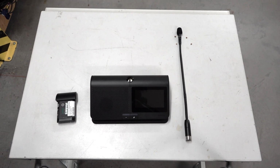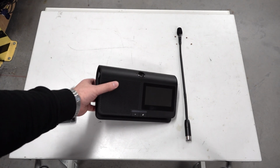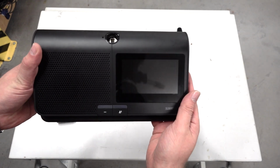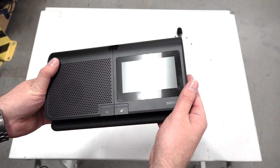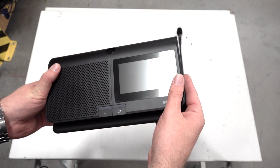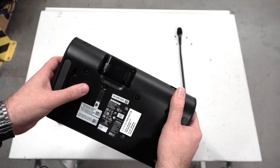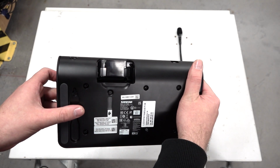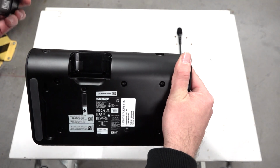Okay, so here we have a type of conferencing system. Now, these vary from manufacturer to manufacturer, but in essence, they all work very similarly. This is the receiver box of a Shure MXCW. Now, these names are irrelevant mainly, but in essence, this is how this one works.